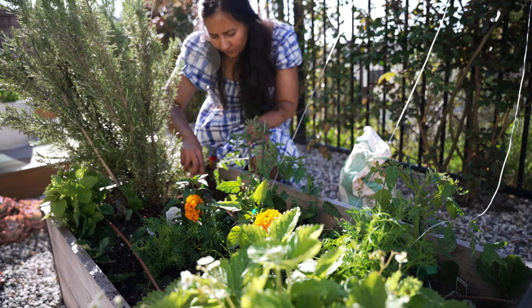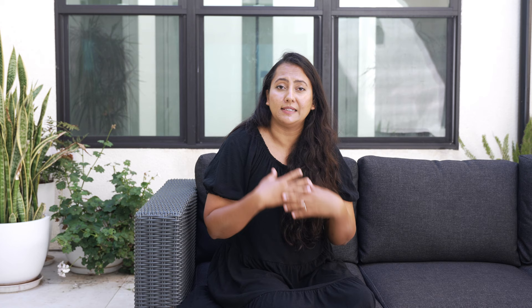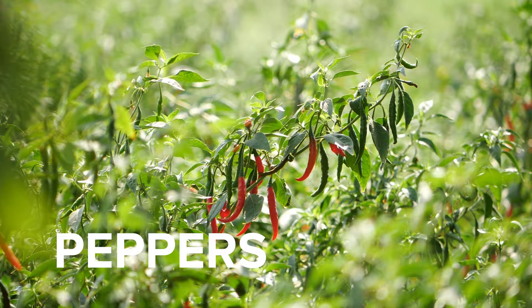The next tip is to plant companion plants around the tomato. I planted marigolds this year next to the tomatoes and they worked wonders — I have not seen a single hornworm on my tomatoes this year. Towards the end of the season snails devoured the marigolds, but they performed well most of the season. Other companion plants that help reduce pests and improve tomato flavor include alyssum, basil, oregano, and peppers.